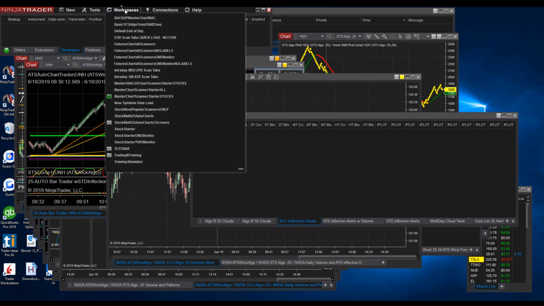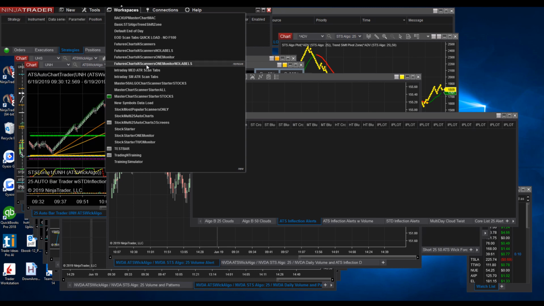Best thing to do with these workspaces is once you want to start creating your own, and we have different starters. You don't have to start with one with everything in it. I have created workspaces for futures. That's a two screen, one with labels, one with no labels, and the same thing. I did a one monitor for somebody who just has one monitor. Maybe you're using your desktop at home and they're using a one monitor on two different platforms. Of course, you'd have to have two machines set up on your license.